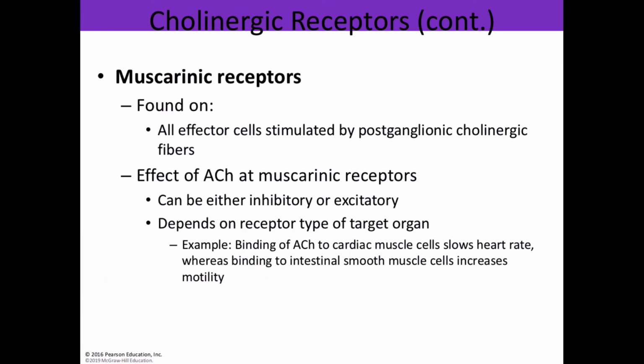So now to the muscarinic receptors. The muscarinic receptors are going to be at all parasympathetic effectors. The effect here is excitatory or inhibitory, and that depends on the receptor. In other words, I have an example here. Acetylcholine at cardiac muscle slows down heart activity. However, acetylcholine at smooth muscle of the gastrointestinal tract increases motility. Class, this is why it's so important to know this information, because one day in the clinic you will need to use this. No, I'm sorry, a lot of your days. Many days in the clinic, you will need this.